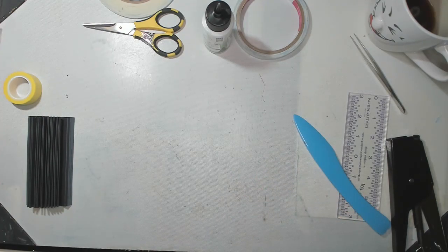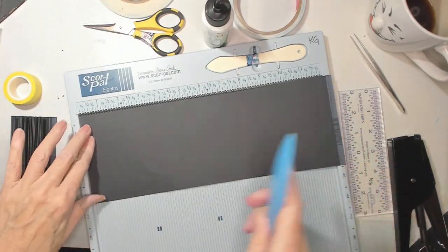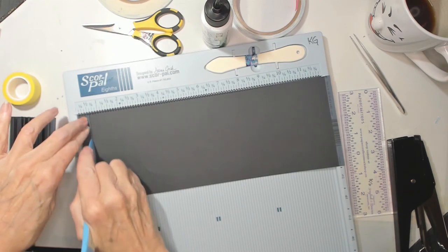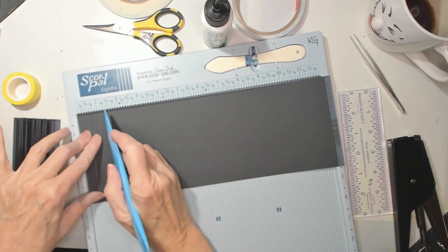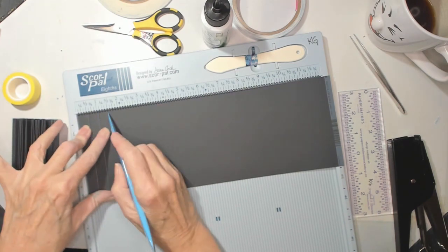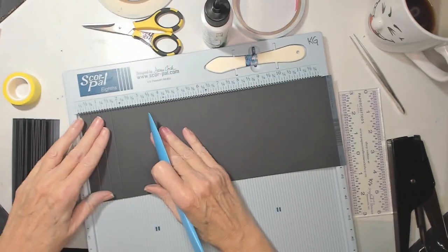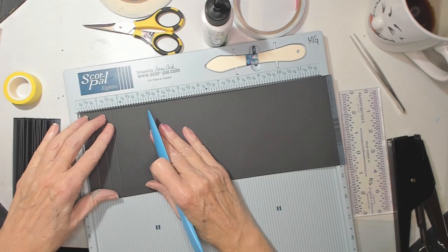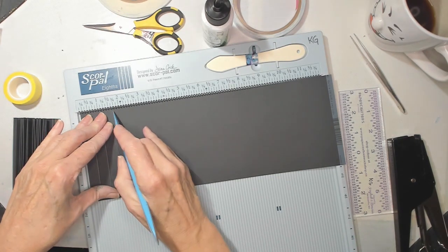We're going to start with a down on the first side. So we're going to go down. And then we have to come up the other side. And then down again. And then we shift. And we have our little space.